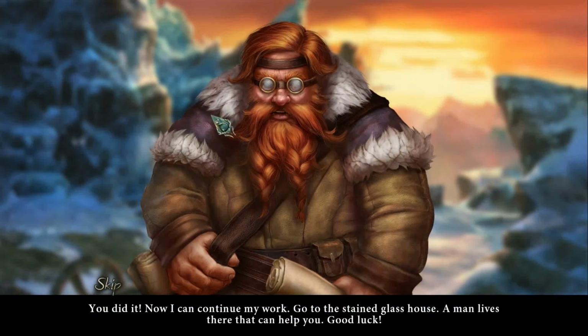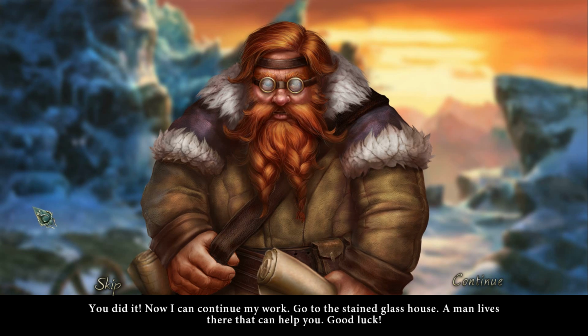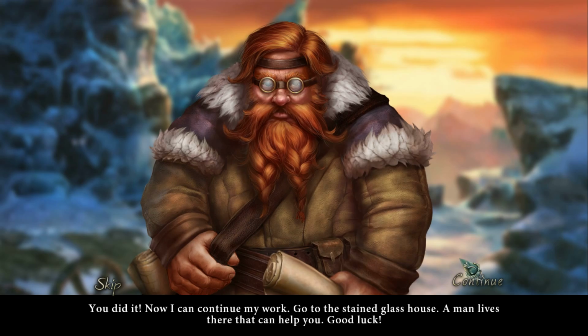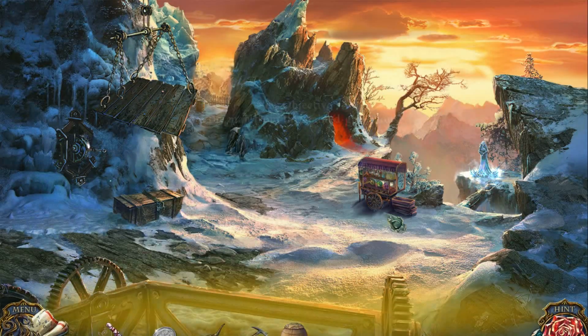Alrighty, the puzzle was solved. You did it. Kind of. Now I can continue my work. Go to the stained glass house. A man lives there that can help you. Good luck. Hey, thanks, Richard.